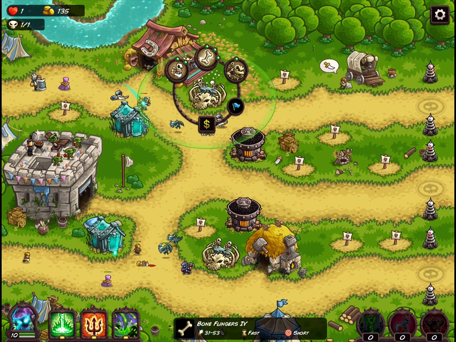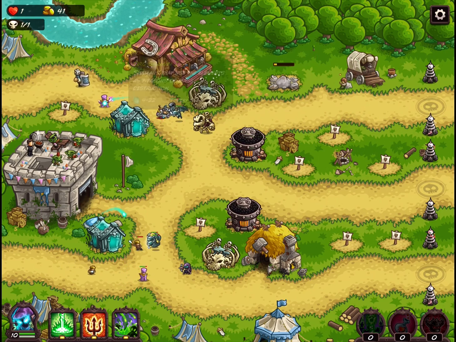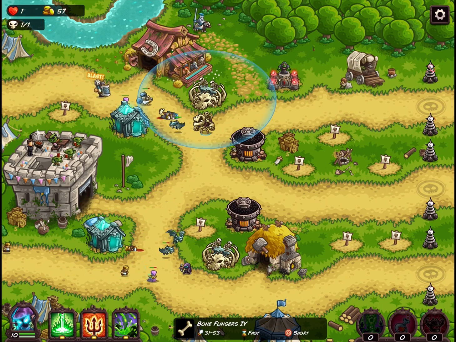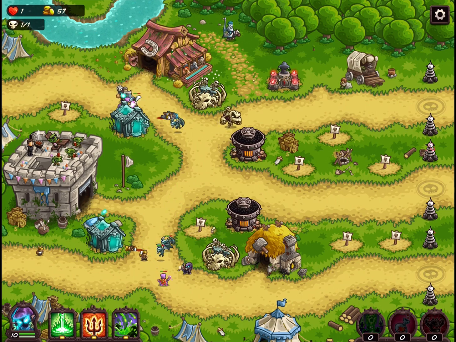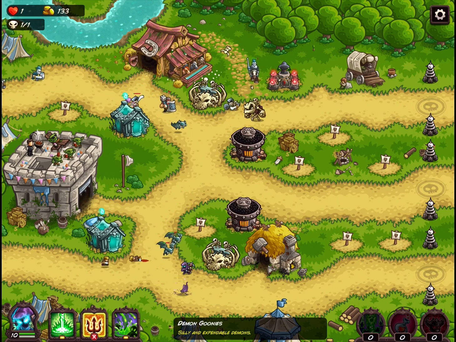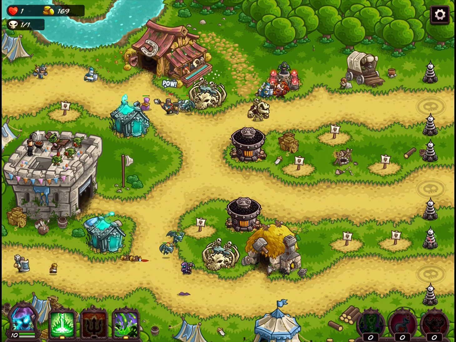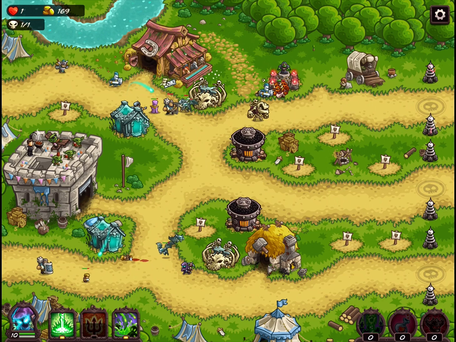Uh-oh, they're going around us! Oh my god! So there's no real way to block them over here, but we can stall them or stun them with this Orc Shaman a little bit. And then you can get some random bone guys coming in here. He walked the wrong way, though. I mean, come on. What can we do about that? Nothing you can do.